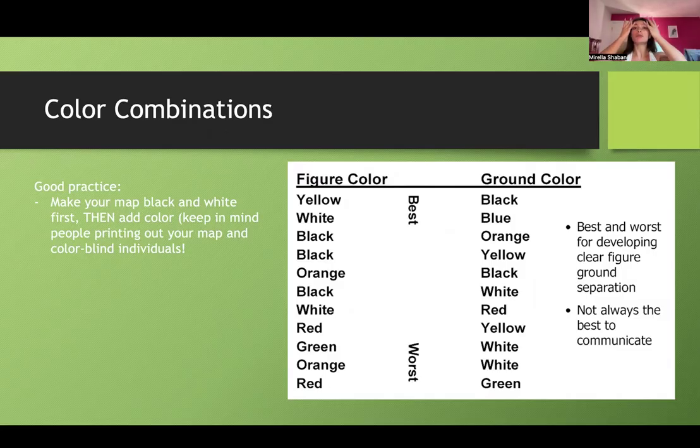Color combinations are going to be very unique to what it is that you're making your map for. So this is not something I go too deep in, but it is something that you need to focus on and think about with every single map you make. So just keep this in the back of your head when it comes to your aesthetics and your symbology.